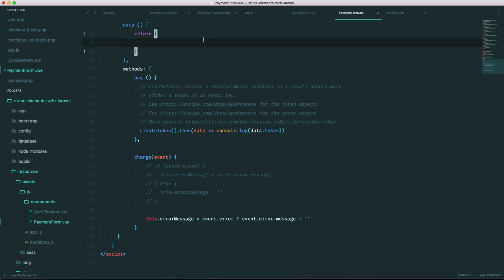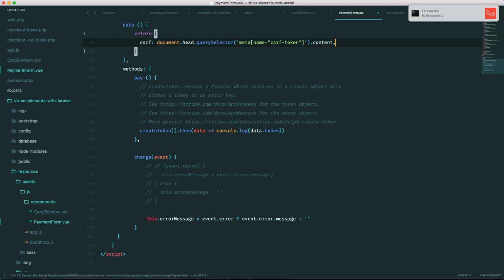We need a CSRF. We just copy and paste it here. So make sure you have your CSRF token defined in your blade view. So let's go ahead and add that.